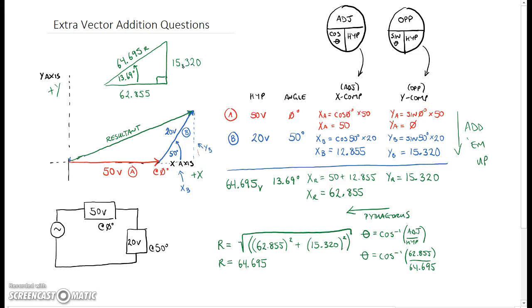At this point you can now use sine or cos in order to find your hypotenuse. I like to use Pythagoras, so what I'm going to do is I'll use the adjacent value - anything in this column is the adjacent - so my adjacent value squared plus the opposite value squared, so you're adding those two areas. But then we just want the length of the one side for the hypotenuse, so we have to take the square root. Okay, careful that you make use of these double brackets here and put it into the calculator the way that it works. Some of them, if you're using the smaller Casios, you have to do this: 62.855 squared plus the 15.320 squared and then you hit the square root. Others, if you can, you have a graphical calculator, you can put everything in, you can do all this in one shot. Okay, don't forget this final bracket here, and your answer should be 64.695 or something very close to that value.